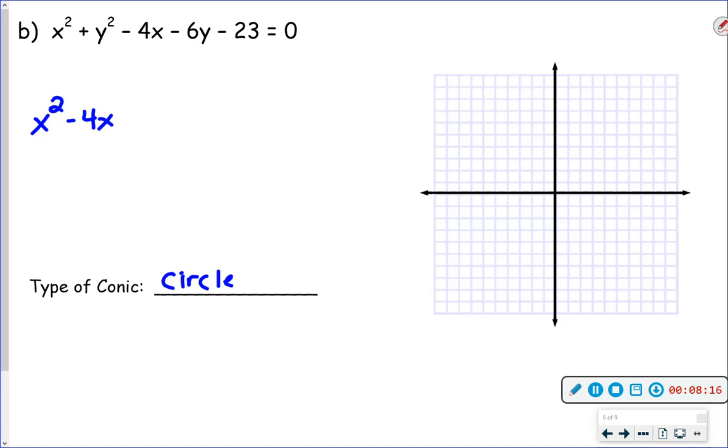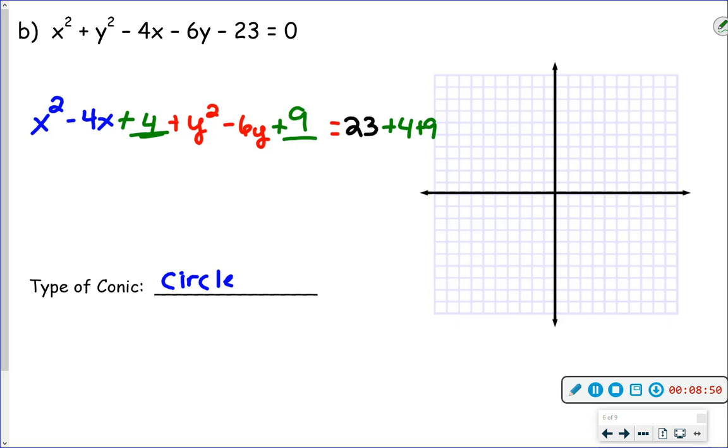We're ready to complete the square. I'm going to leave some room, the y squareds together. Again, leave some room so you have room to add that number. And then I'm going to add 23 over. Got it. All right, let's complete the square on 4x. I feel like we do 4 a lot. Half of 4, 2, 2 squared, 4. Nice thing, no distributor there. I can just go to plus 4. And I'm going to complete the square on the 6y. Half of 6, 3. 3 squared, 9.